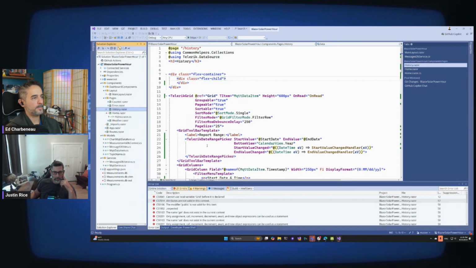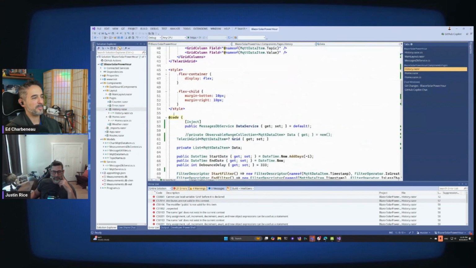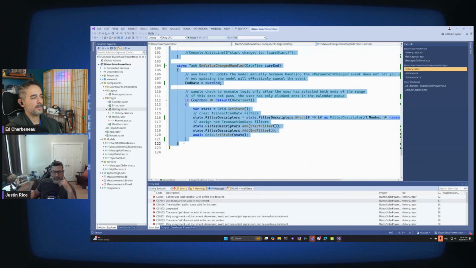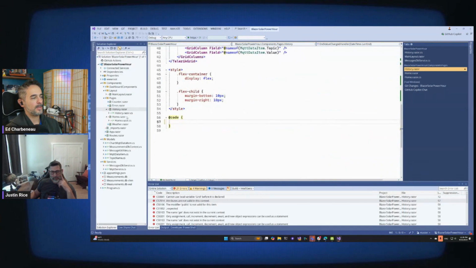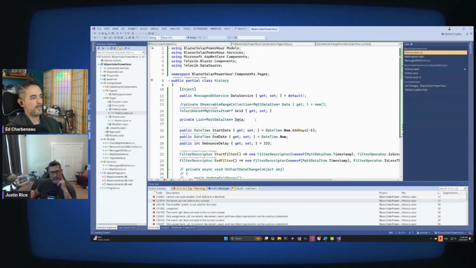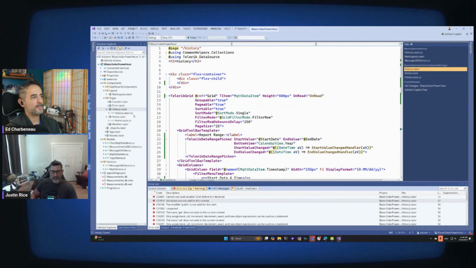Create code behind. Let's see if that'll help us any. Or make it worse. At this point, who knows? Let's take all of the code and just dump it in here. Well, at least I see there's something happening. Non-nullable field data must contain a value. So there's actual legitimate warnings coming up now. Thank you, Mr. Magoo. Let's run with that idea.